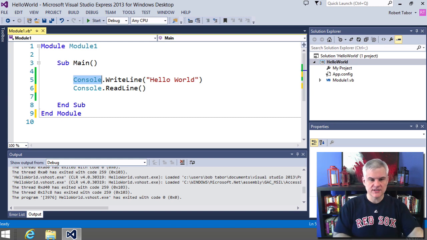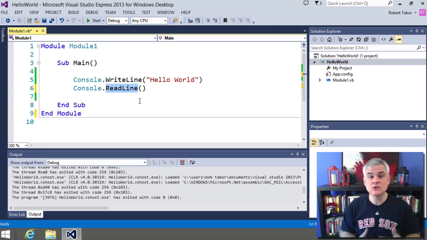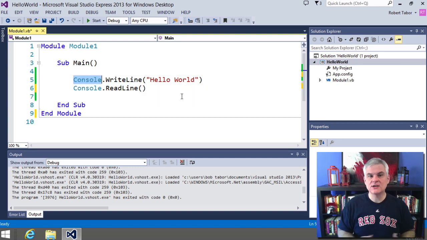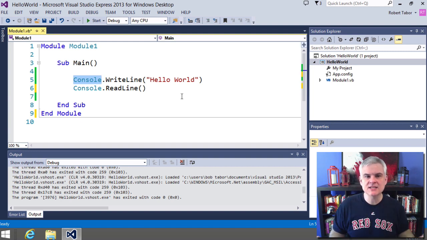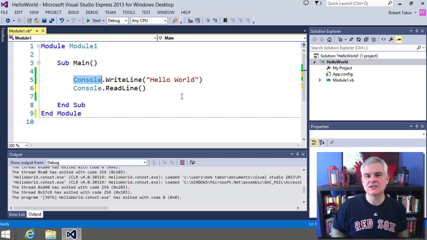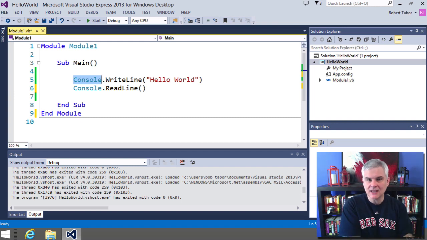So both this WriteLine method and this ReadLine method are organized into a single class named Console. Both methods deal with interacting with the command window, the console window. So it just makes sense that they're both organized and live inside of this Console class, or are related or encapsulated inside of this Console class. So we're utilizing, or leveraging, code that's been written by somebody else merely by referencing the name of the class and the name of the method that we want to use.